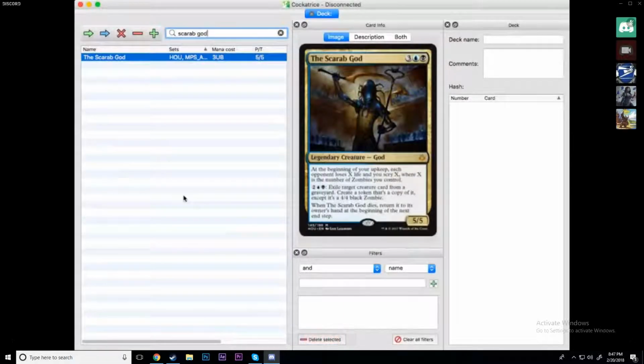Yep. So Scarab God does say, I can pay 2 blue and a black, exile target card from a graveyard, create a token that's a copy of it, except it's a 4/4 black Zombie. So, let's say I have a Scarab God out on the field and I decide to copy Bear Cub. Bear Cub is in my graveyard. I pay the 2 blue and a black. I exile the Bear Cub from my graveyard. I create a token that is a copy of it. What are the characteristics of that Bear Cub? It is a 4/4 black Zombie creature with 1 and a green as its mana cost. Does it have its mana cost?